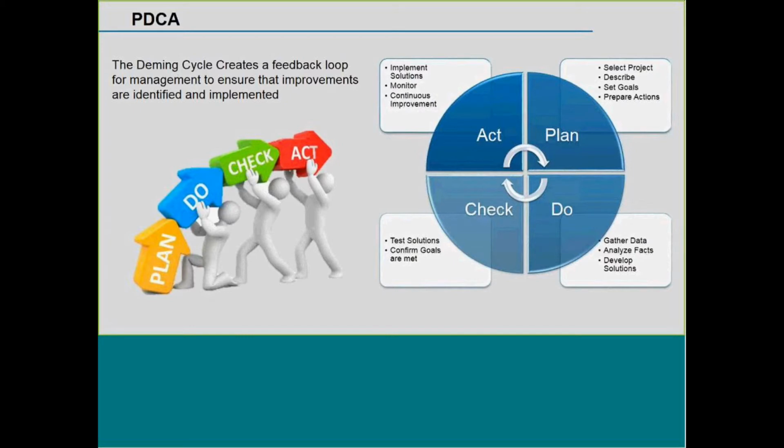This is where we completely implement the solutions that we've identified, monitor them to make sure that they will continue to work, and continue on with the cycle. And that's really where continuous improvement falls into play. We never stop. We never end our strive to get better at the task that we are doing.